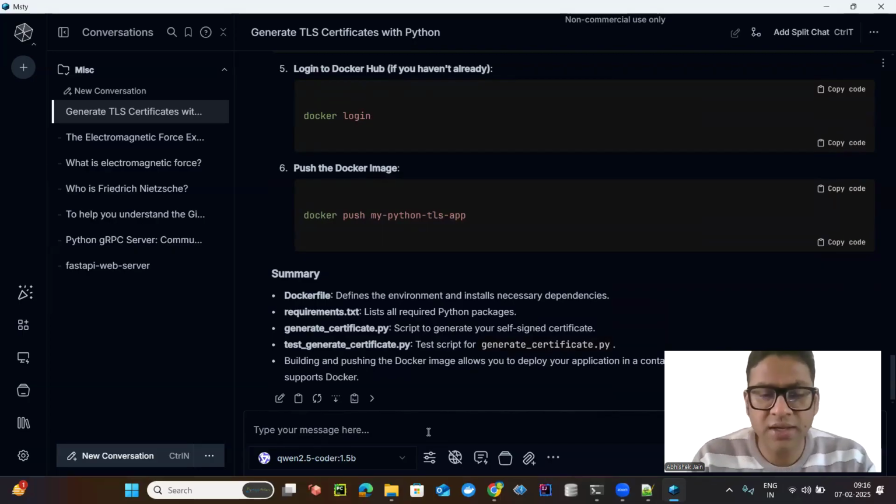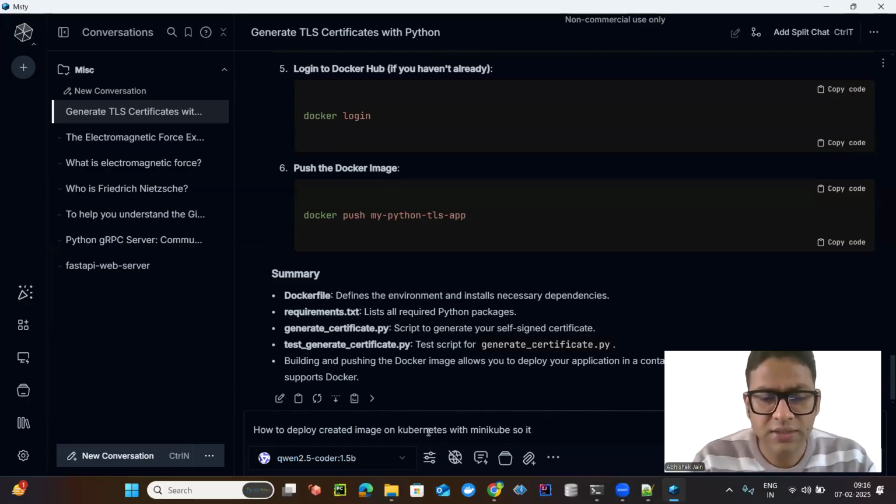And what next? Once you have a Docker image, then you want to deploy it. So let's ask how to deploy the created image on Kubernetes with Minikube.